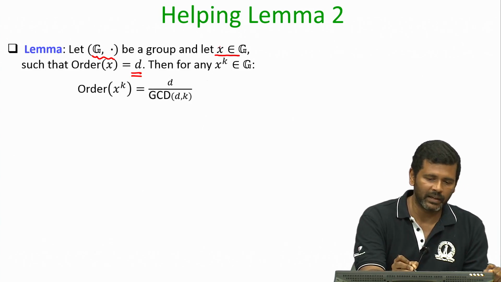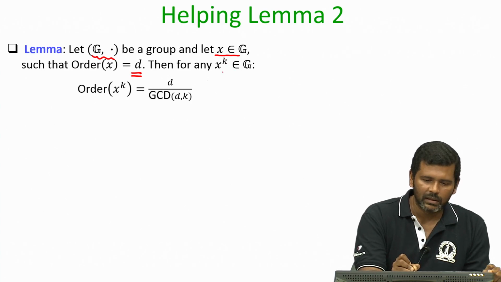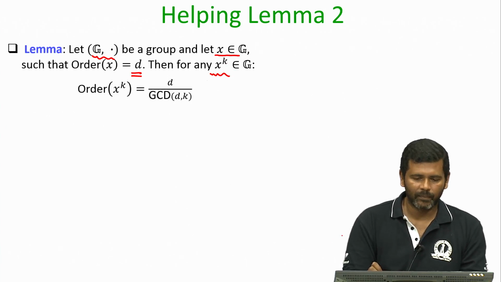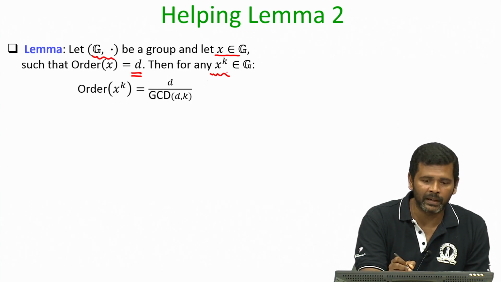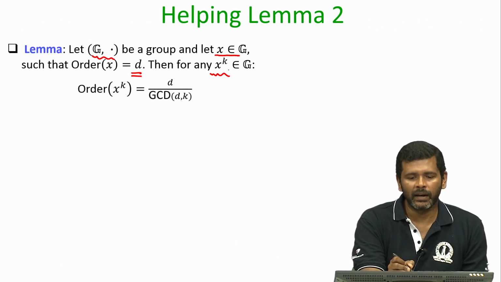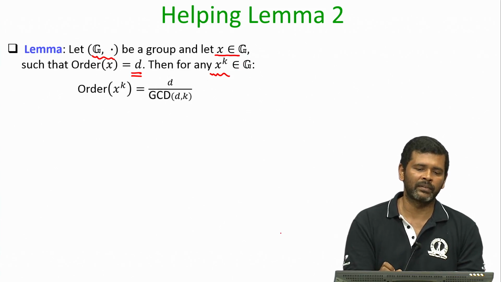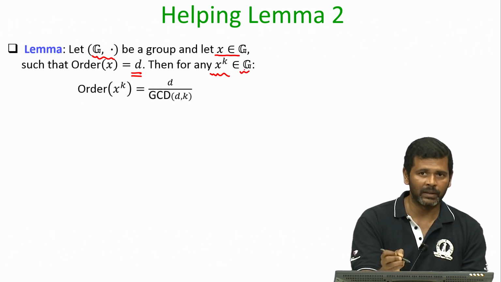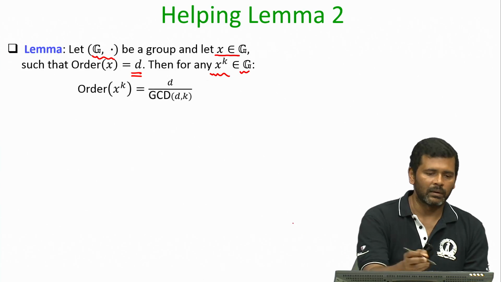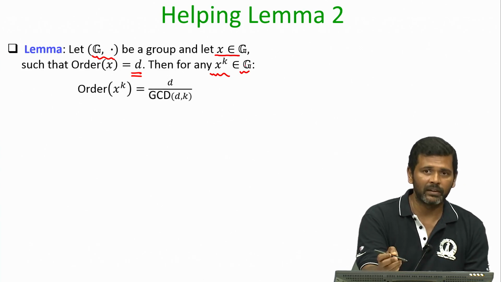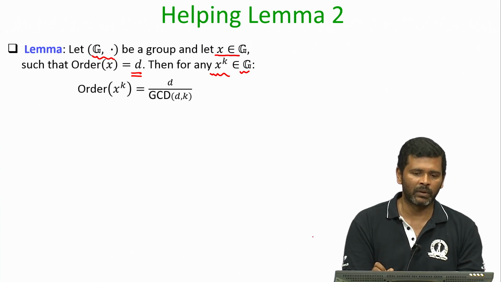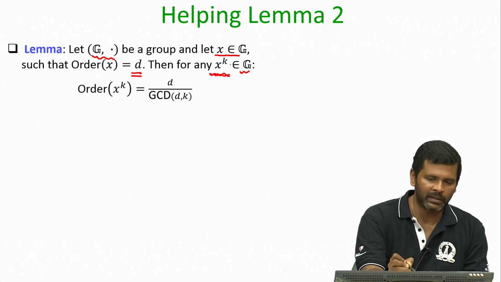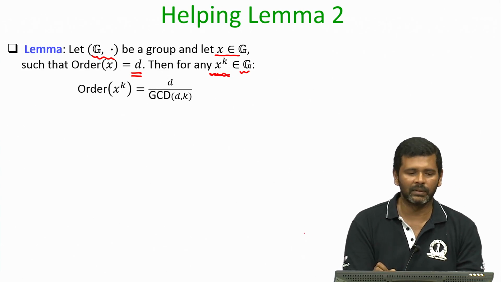Okay, so, my element is x whose order is d. Then my claim is that for the same element x, if you consider the element x power k, and remember x power k, as per the rules of group exponentiation, is obtained by multiplying x to itself k number of times, which will be an element of the group itself, because since G is a group, it satisfies the closure property with respect to the dot operation. So, the element x to the power k is actually an element from the group itself.